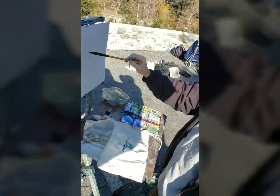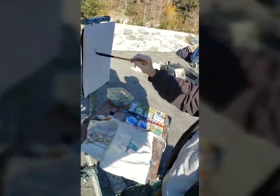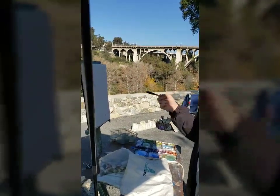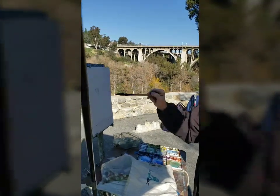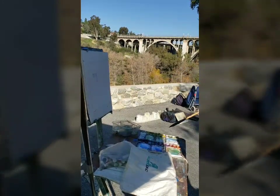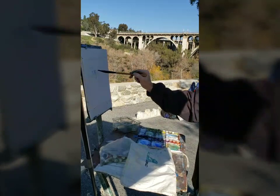How do you get your proportions going well? I don't know. Plein air is a lot about just winging it, because that's how you get the freshness. Now a lot of plein air painters do really work out their values and stuff, and even I do too. But I find that I get the most spontaneity when I'm just making decisions right on the spot.